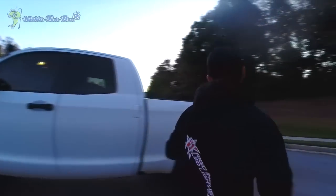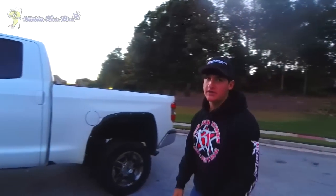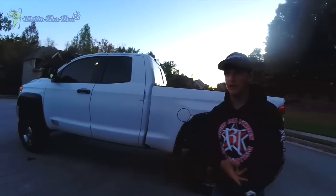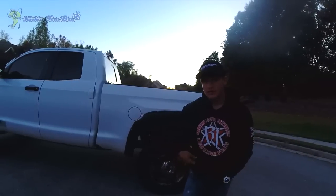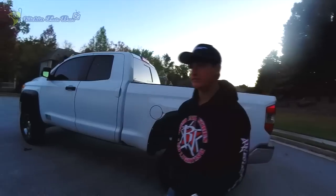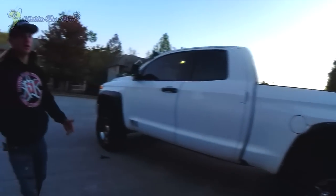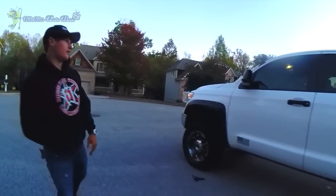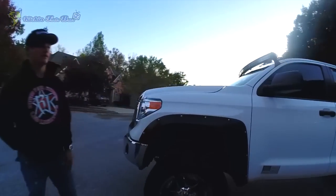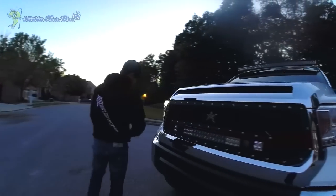I was trying not to spend too much more, even though I put a lot of money into the truck overall. The reason I went all out on it is because I'm going to have this truck all the way through college and probably many years after that. Toyota's last a long time and I don't see a reason to get a new truck if this one does me well. I love keeping my stuff nice — as you can tell, I never even took my Jeep in the mud as much as I wanted to.